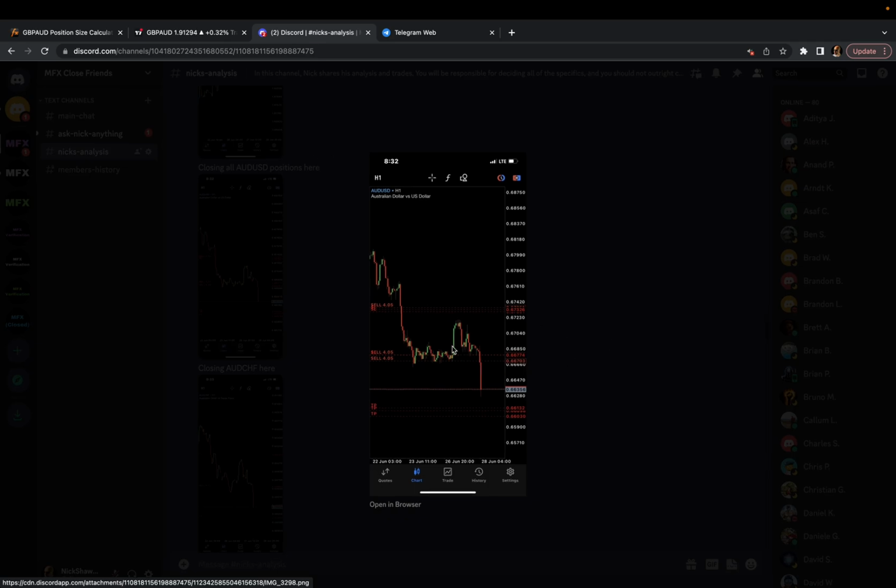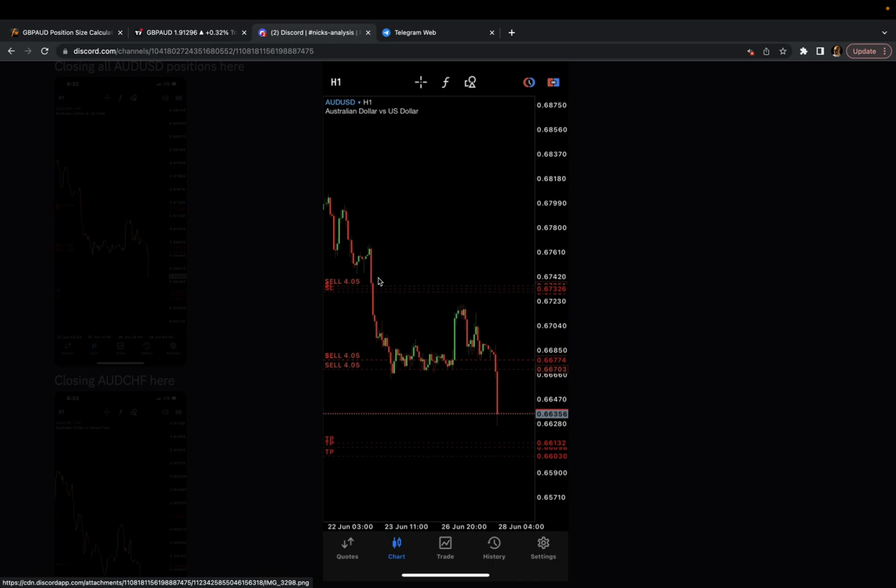Here's another example. AUD USD, I was short up here as it broke a 4-hour zone. And then whenever it came back down here, it pulled back. It almost hit the break-even stop on my first sell. Then as it was coming down, I added another sell right there. And then as it went down even lower, I thought it was going to break the support since it had failed to make a higher high. So I added another one. And each time I added a sell, I just moved the stop to break even. And then I dragged the stop loss for the final position down to whatever 1 unit of risk would be.